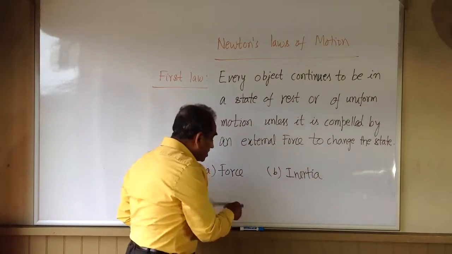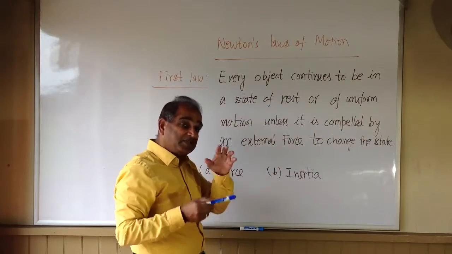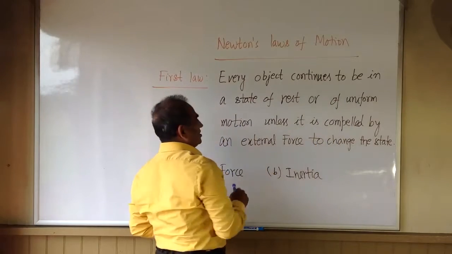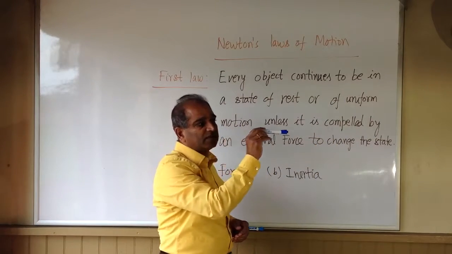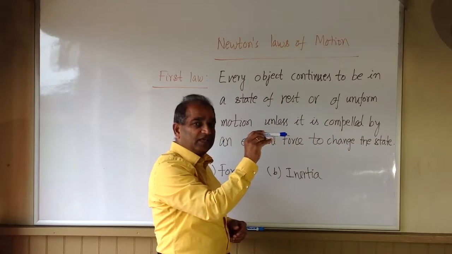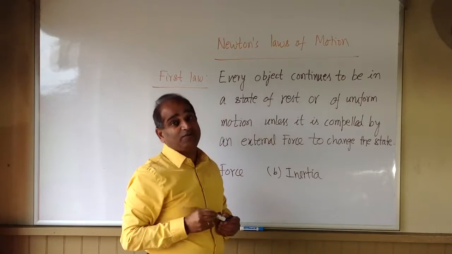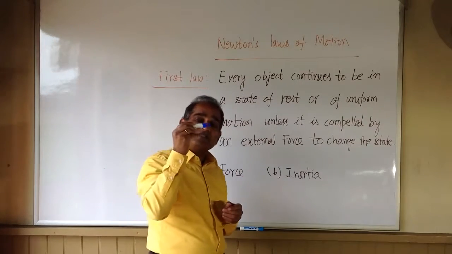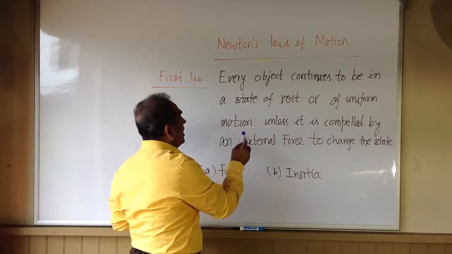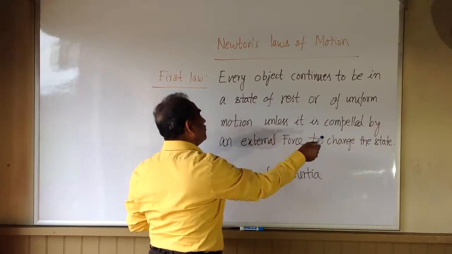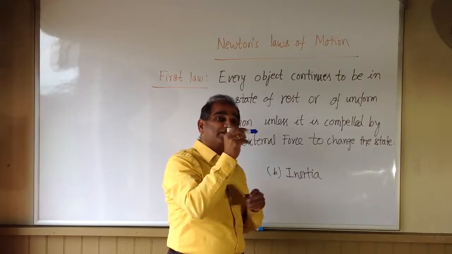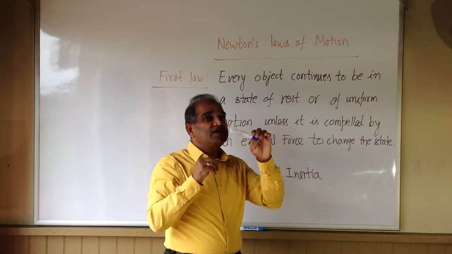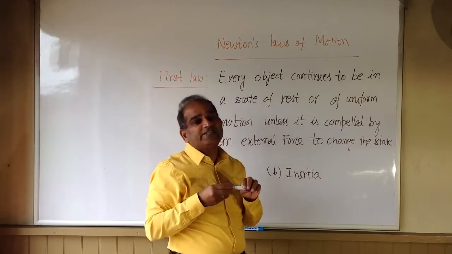We all know this does not move. That's our experience. But Newton experienced more than this. He said, rest or of uniform motion. That means if it is moving with a constant velocity, it will not change its velocity value. That we do not know. Newton knew. So it will move with a constant velocity unless it is compelled by an external force to change the state. There is a requirement of external force, that external to the body something should be applied. Otherwise it can't change the state. Internally it cannot do it itself.